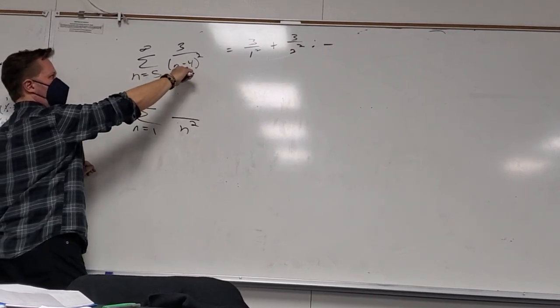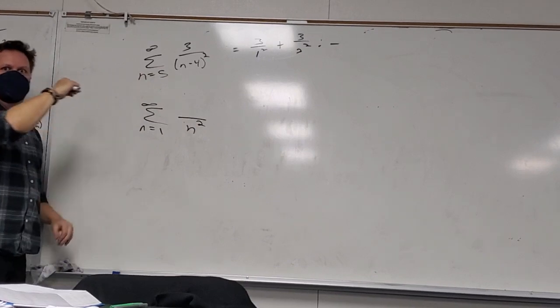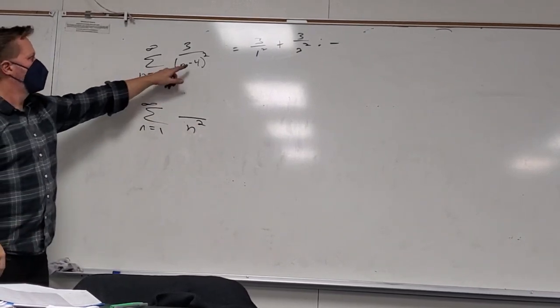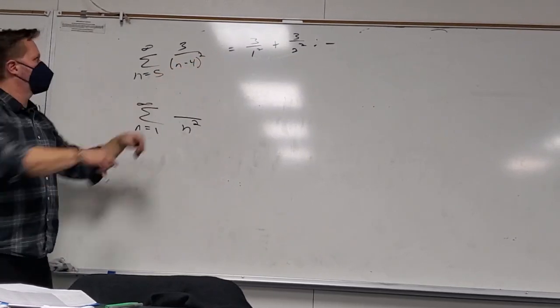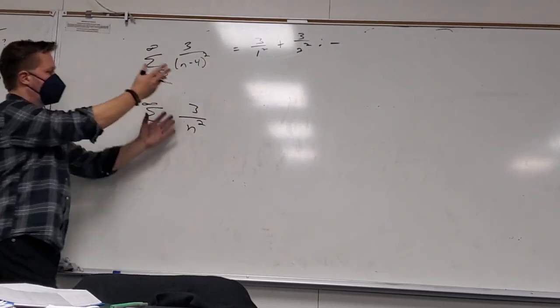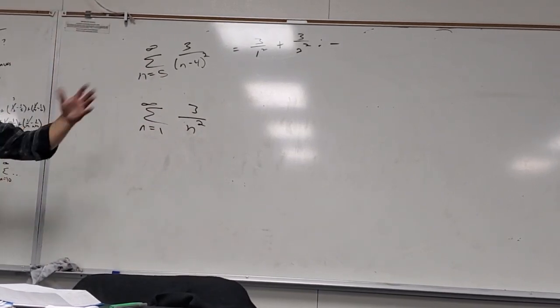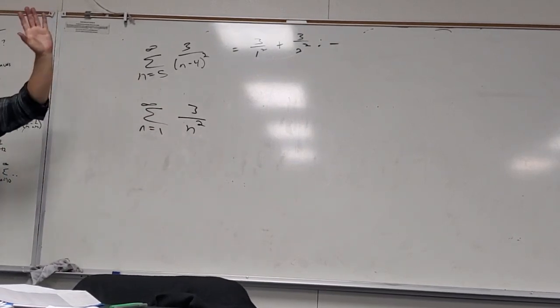Therefore this could move 4 over. It's like a shift. If your inputs get 4 smaller, this can get 4 bigger. And it will have the same results. And of course the top is still just 3. And now you don't have to do any direct comparison, right? You can take the 3 out, it's just a P series, converges linearly, right?